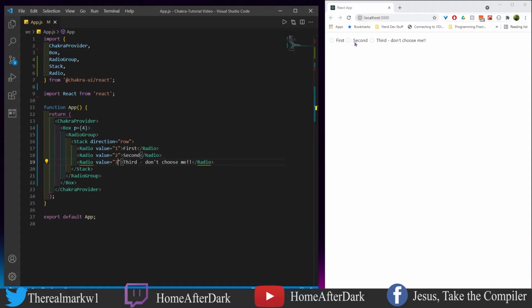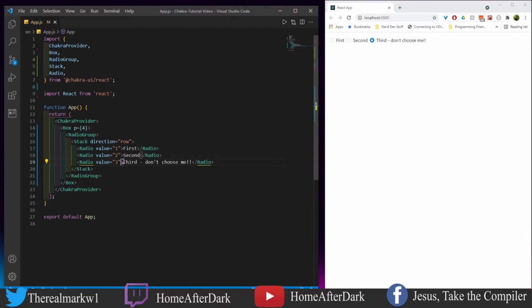So now we've assigned some values here: 1, 2, or 3. You notice how once we added a value in here, we can't just select them all. If we were able to select them all, we might as well have checkboxes. But radio buttons are more about singular types of choices. At least that's how they've been digitally and culturally designed and shown to people. So we have this going on for us right here.